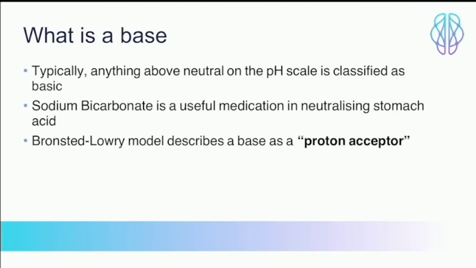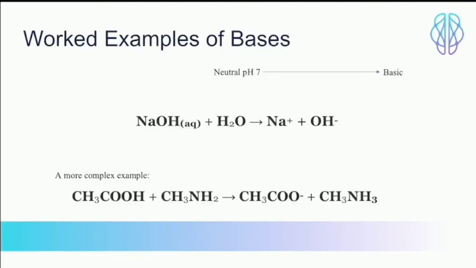An example of a base is sodium bicarbonate, which we use as a medication to neutralize stomach acid, especially in reflux. As I previously stated, a base is anything above a neutral pH. Stronger bases tend to be further from 7, and weaker bases tend to be just above 7.